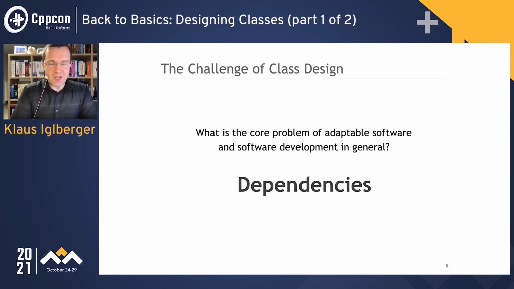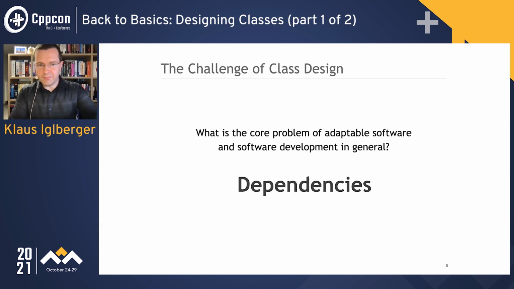Dependencies. It all comes down to dependencies in some way or another. Of course, there are physical dependencies, there are logical dependencies, and of course, dependencies can also be necessary, and dependencies can be artificial. It's mostly these artificial dependencies that make our life so much harder, that make it so much harder to change things. And so ultimately, dependencies are what you want to deal with.